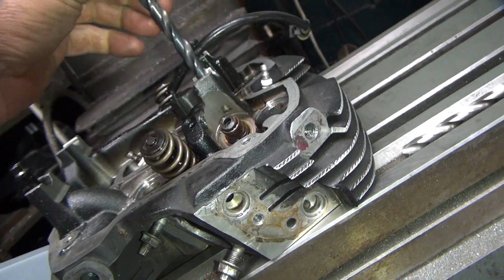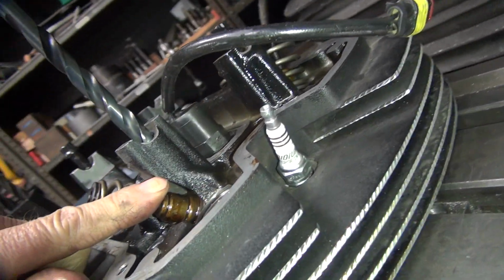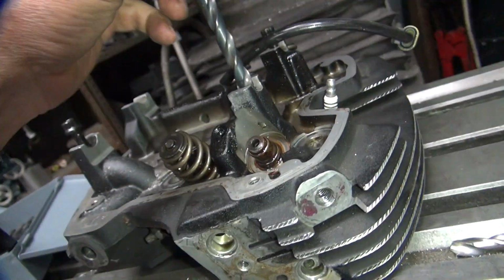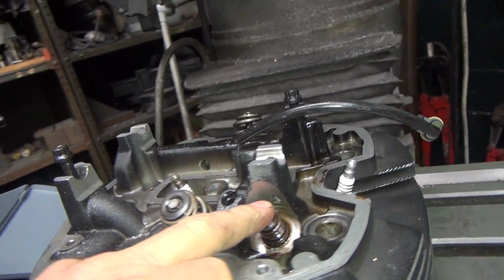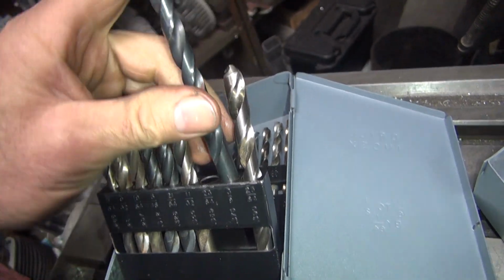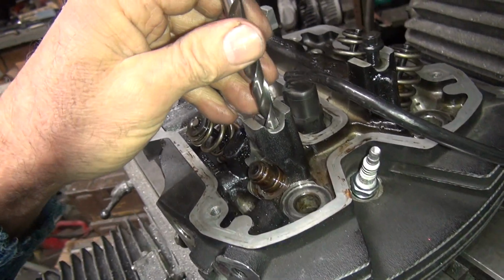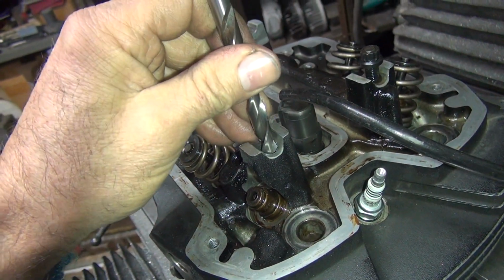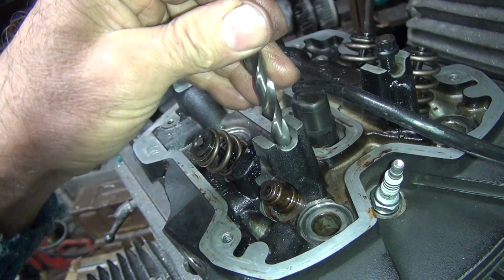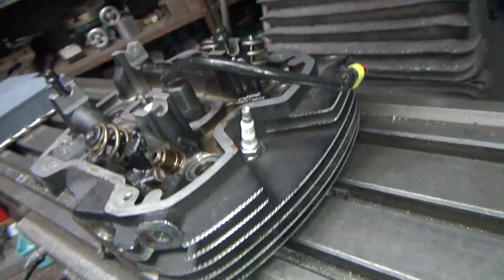Okay, so if we drill that down and tap it all the way down, we got a thread down this deep. It'd be that deep right there. But obviously you're going to weaken things a little bit the deeper you go. Oh well. I'm not the one that broke it. Alright, so this is our so-called hole size. So it's going to be a little loose. Okay, so we know we can do the job. I'll probably use a 3/8 drill to center the hole.